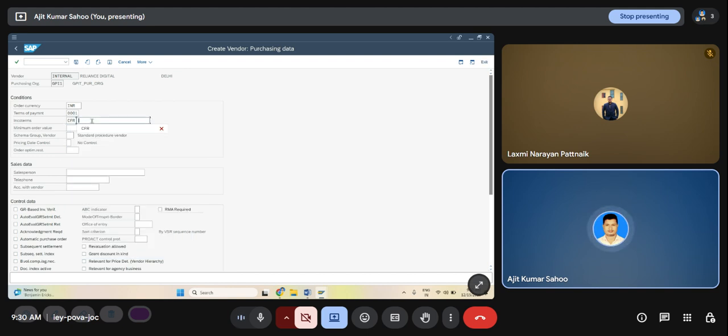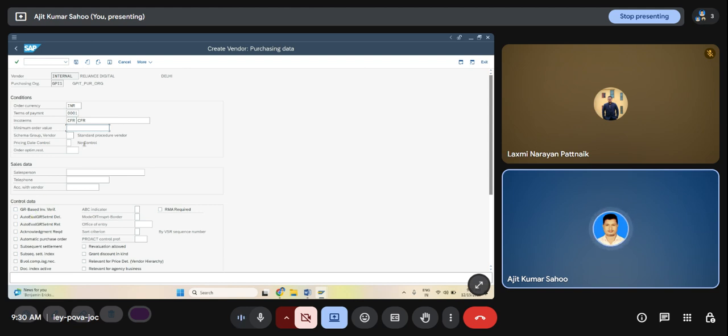These are optional fields. If you want, you can take CFR here. Similarly, here there will be a minimum order value: how much order you need to give in one attempt. Because if you order less than the minimum quantity, the system will not allow it. There are many fields here. What is the GR based IB? What is the auto evaluation process? Why are these fields used? We'll learn in future what the fields are meant for.